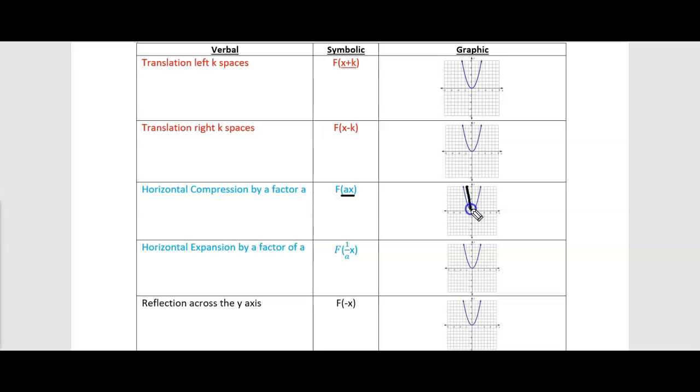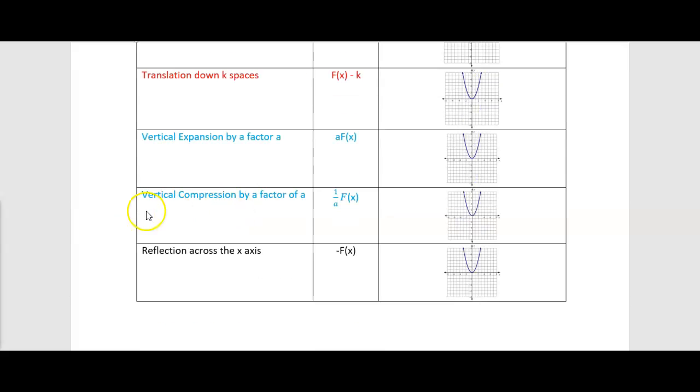Now, here's the problem. If you squish this thing horizontally, in other words, you're squishing it this way, squeezing it inwards, it makes it look skinnier, right? But I want you guys to remember something, though. A little bit earlier, we talked about the verticals. Vertical expansion looked exactly the same as that almost. It looked like this. But it got that way not by being squished horizontally, but rather by being stretched vertically. So if you stretch something vertically, it almost has a pretty similar effect as compressing it horizontally.